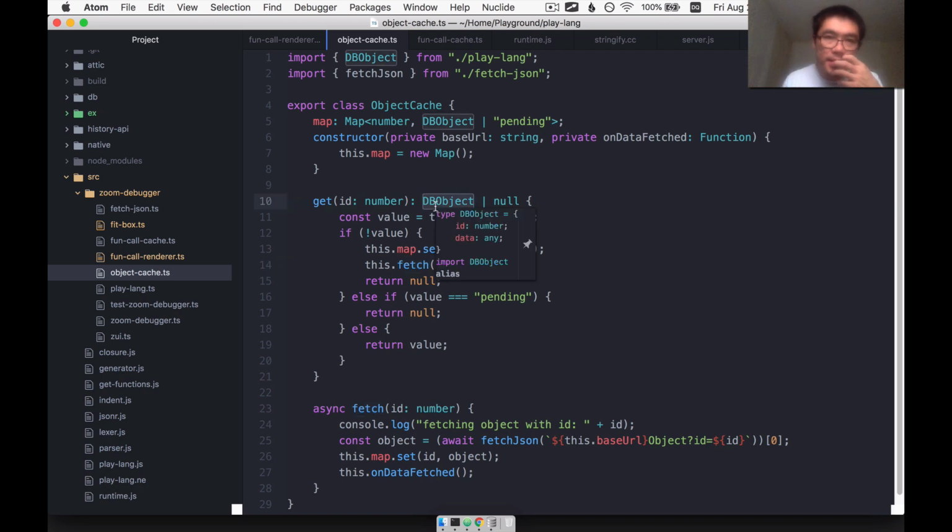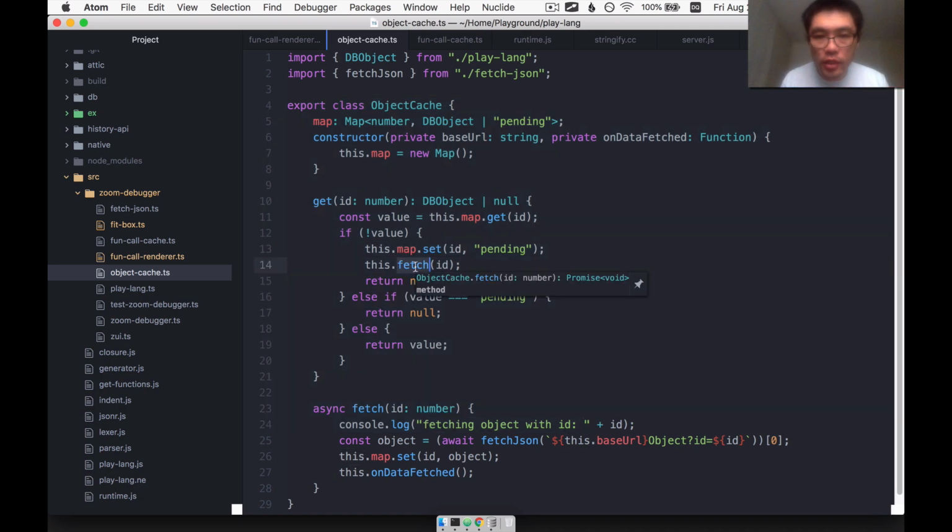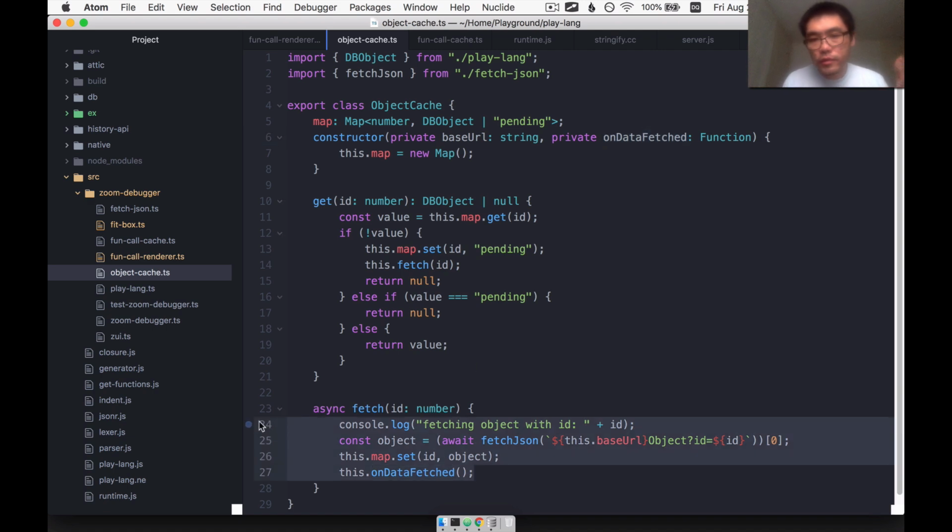The way this is set up to work is whenever one of these caches has completed fetching some data, it will notify the renderer via this onDataFetched function. So whenever a fetch has completed, it'll notify the renderer.